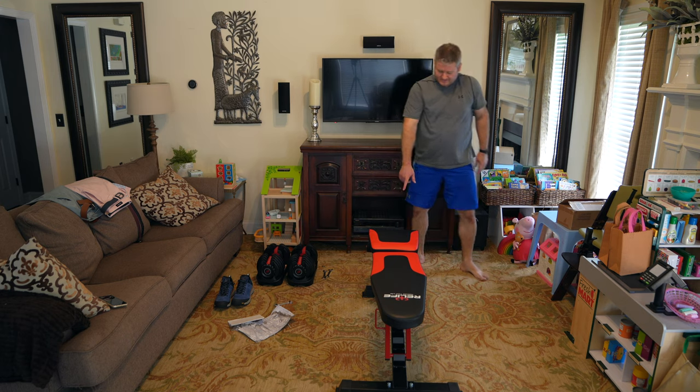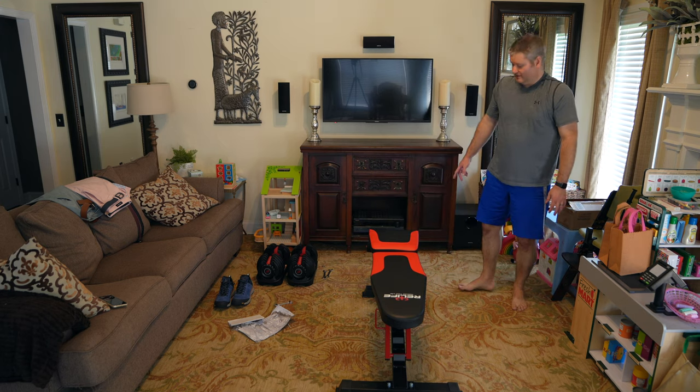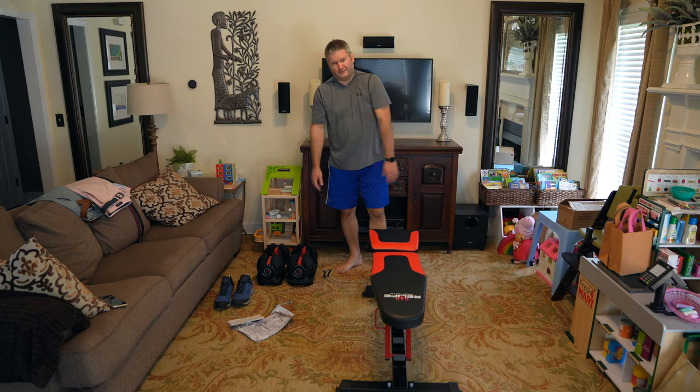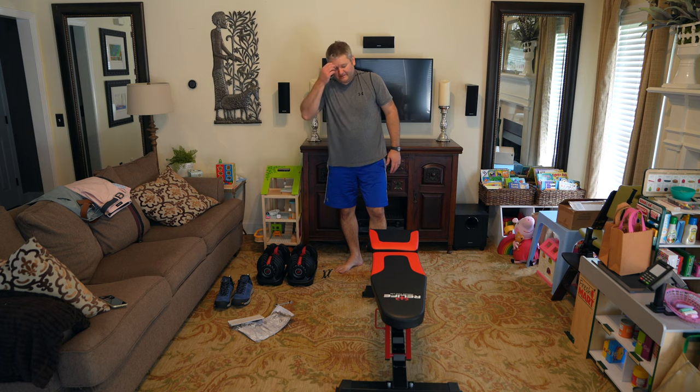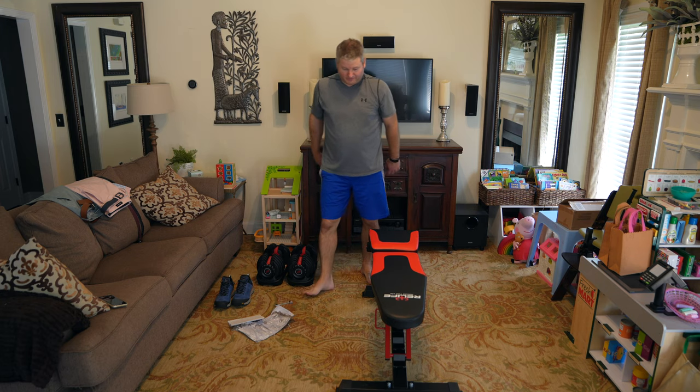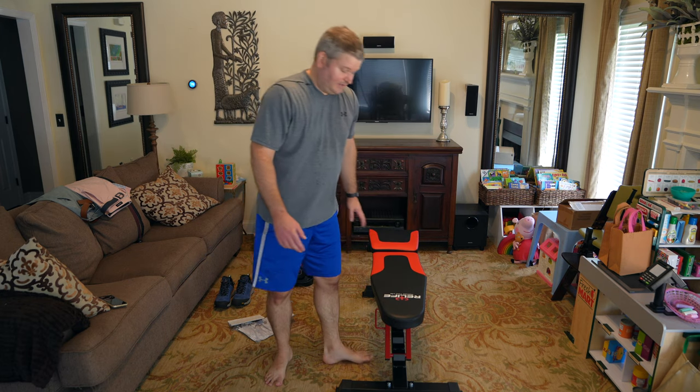And it is worth mentioning, if you didn't want that little foot or calf piece or whatever you call it on there, it comes off with a thumb screw. So that could be optionally attached. But as far as everything else, check out my initial impressions video for that. This was just the assembly. It assembled. Did run into a few pain points.